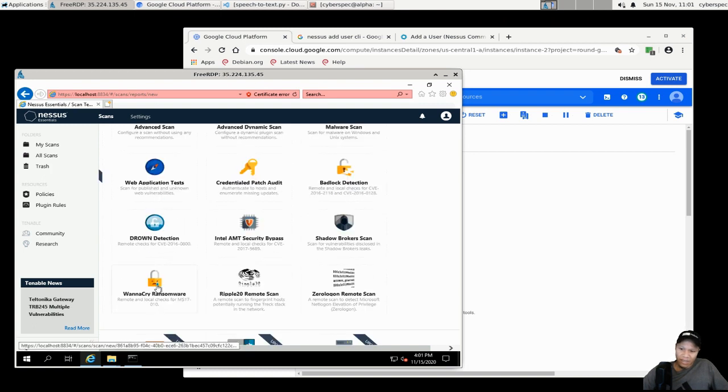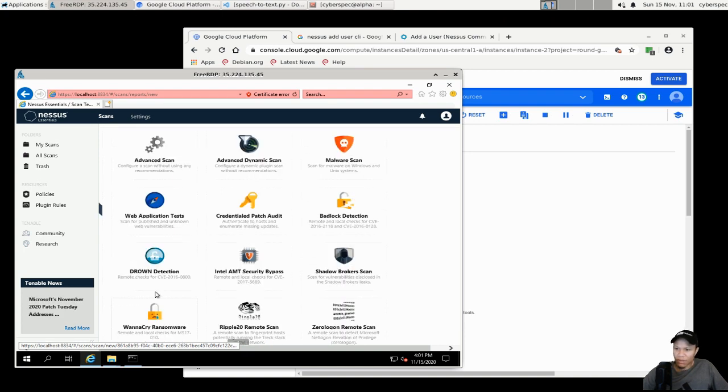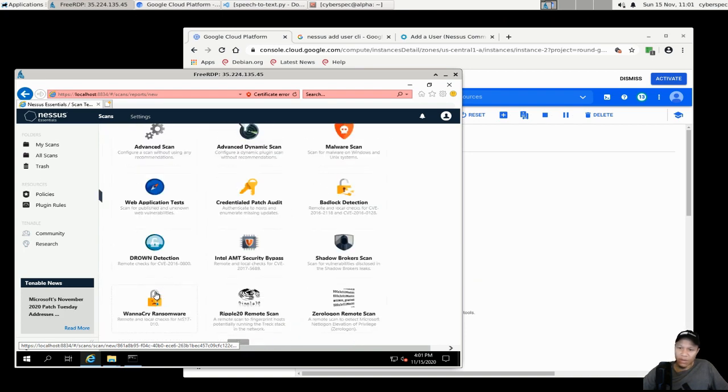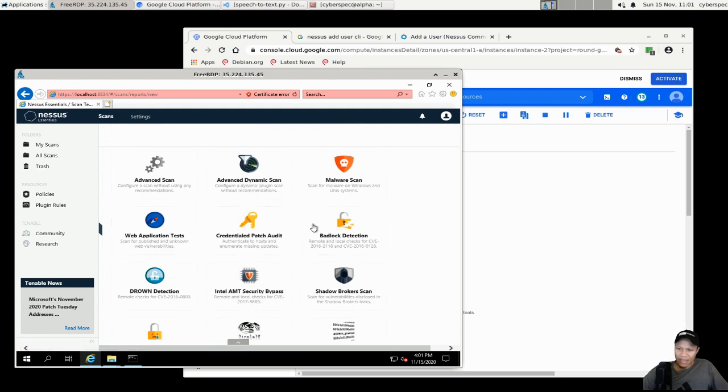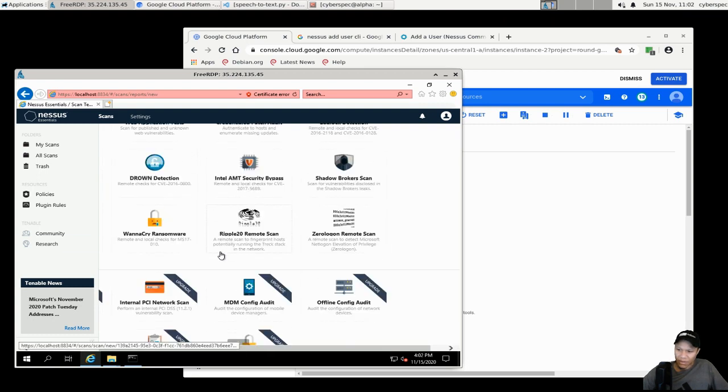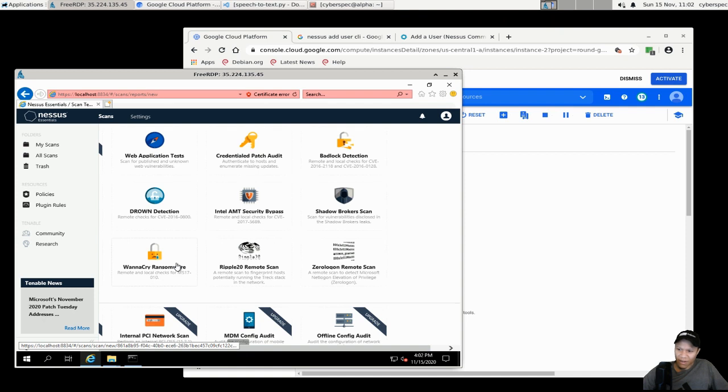WannaCry was a very huge deal. I guess it might still be, but several years ago when it first came out, it was a huge deal. So people wanted to target and search their network for just that particular vulnerability. I think that's kind of the easy button for a lot of this stuff, but really it's not that hard to do yourself.